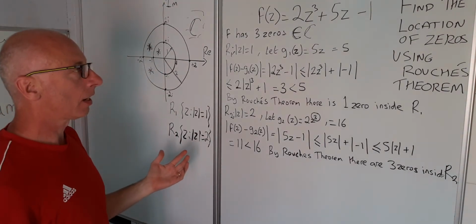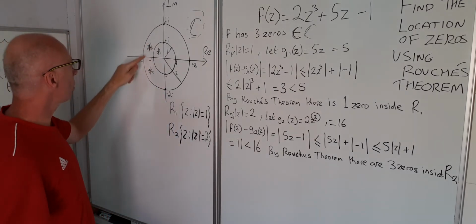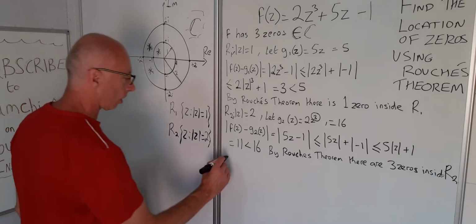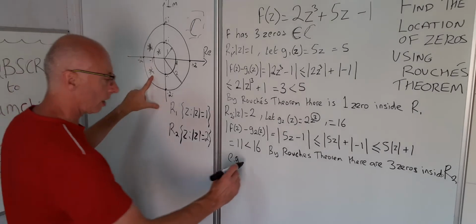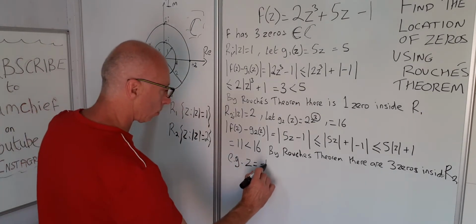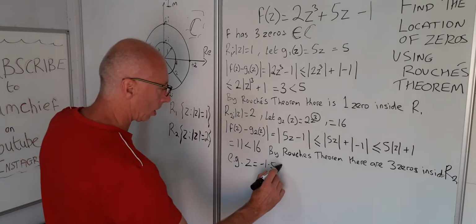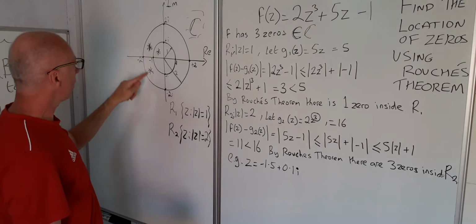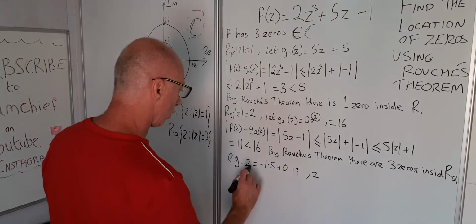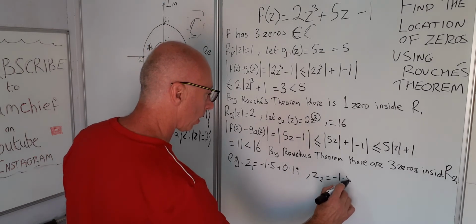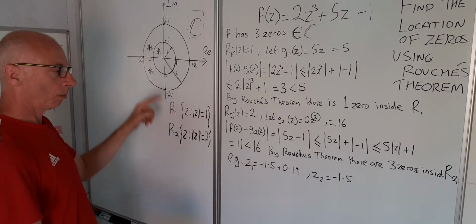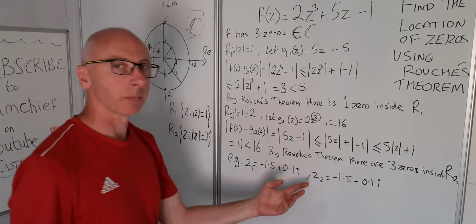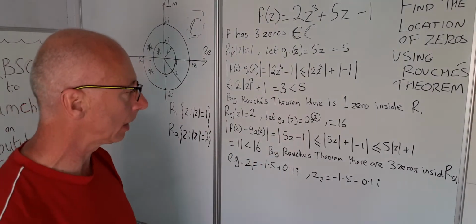Now, what we do see here, where there's 2 inside this bit, is that these 2 will be conjugates of each other. So for example, we could be in between minus 1 and minus 2. So for example, we could have this one here at the point z equals minus 1.5 plus 0.1i. That could be a legitimate point for this one here. Now this one will be the conjugate of that, so we just call that z1. z2 could equal minus 1.5, so the real number won't change, but as with a conjugate, the imaginary part changes. So that'd be minus 0.1i. That is a possibility. I'm not saying that this is the exact answer, but that's a possibility.